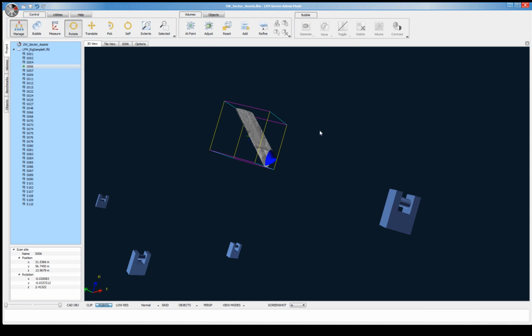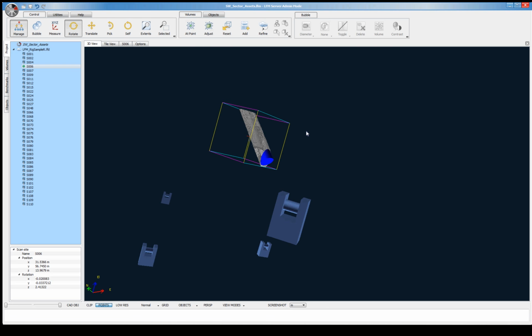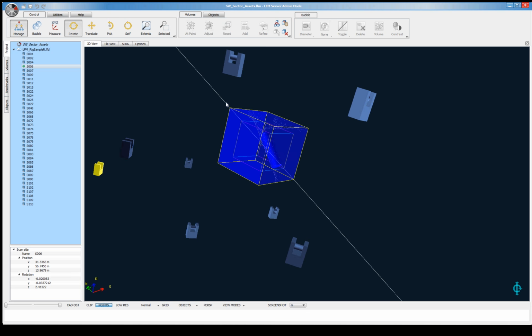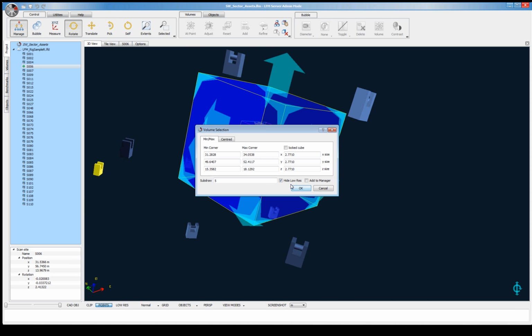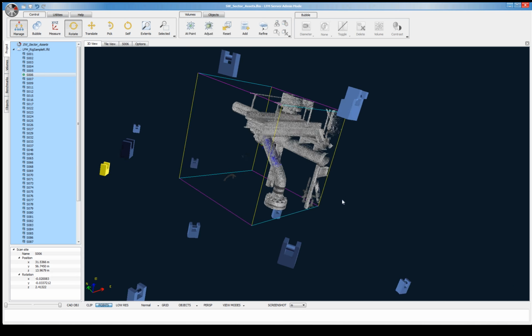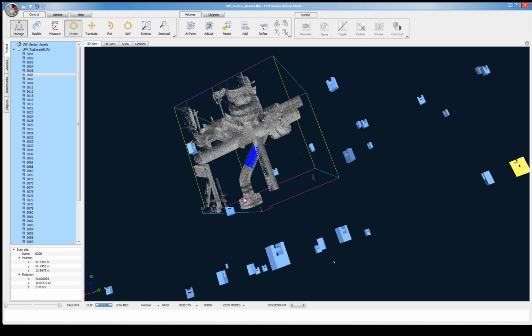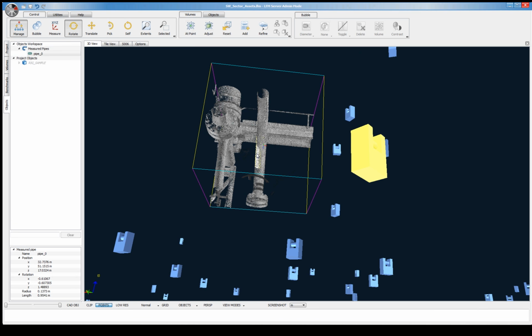Obviously if this is in the US, then you would set this to feet and inches, so it's more relevant to your project. All that the user would do then is just press OK and go back into 3D, and then you can see the temporary pipe object that I've just fitted in context with the points overlaid. Once again, we've got the capability to press the adjust button and grow that region so that you can see it truly in context.